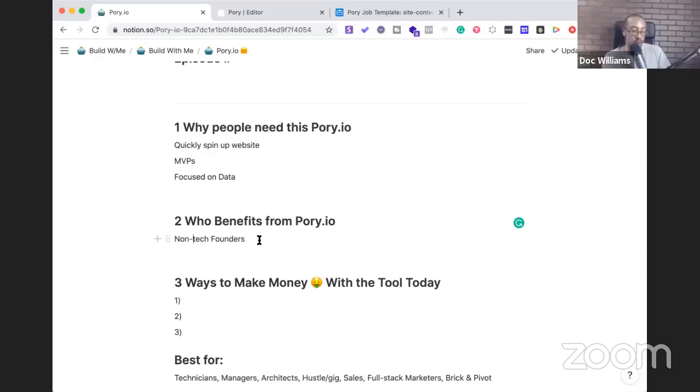That's excellent. So what did they switch over? Say, for instance, they spent all this money on app development and all those things. Did they switch over to Pory, or was this their second venture, or what happened when they started using Pory and all that kind of stuff?